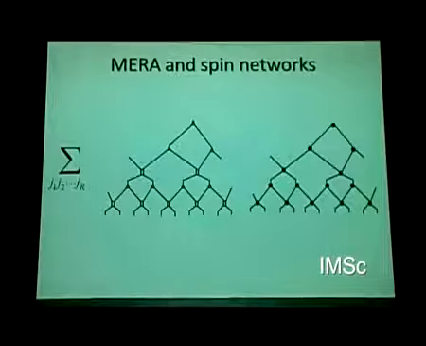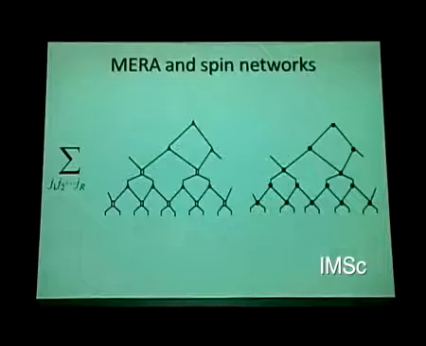So it turns out that by imposing these additional constraints on these tensors, this new MERA, this SU(2) invariant MERA, is more appropriate to describe conformal field theories with a global SU(2) symmetry. So I was just trying to describe ground states of the CFT, and what I end up seeing is that a ground state decomposes as a superposition of many spin networks. Right, so Heisenberg at the critical point.